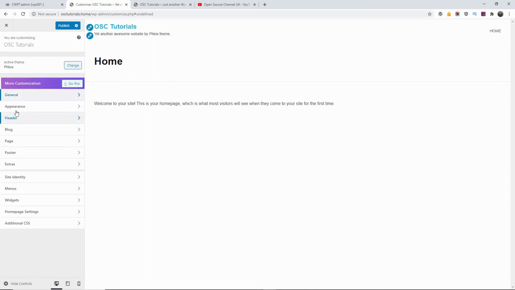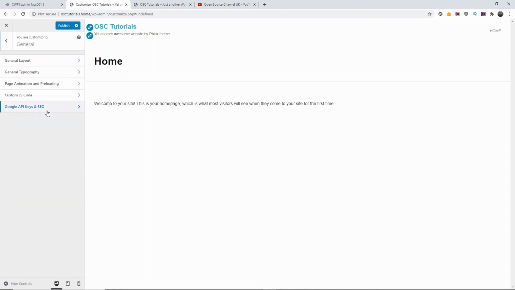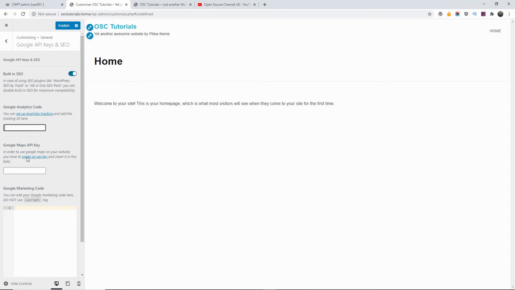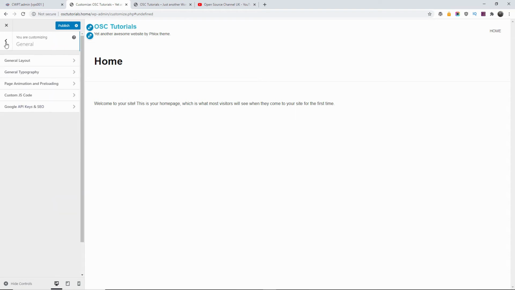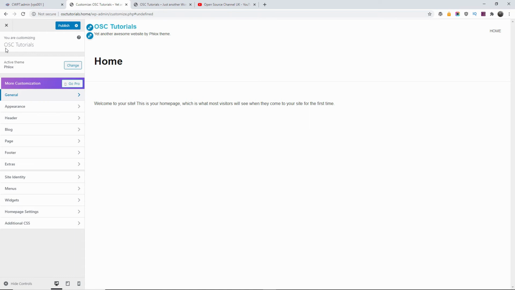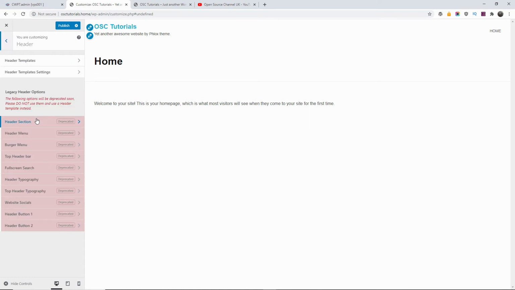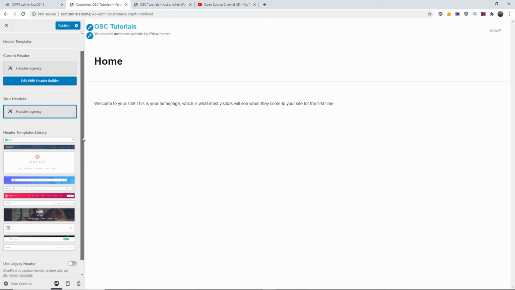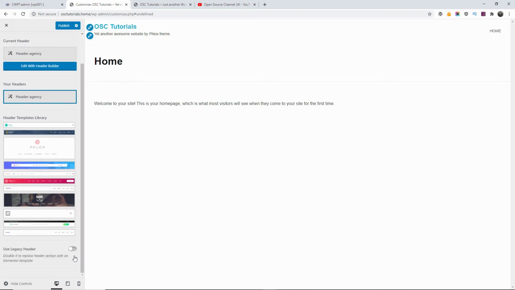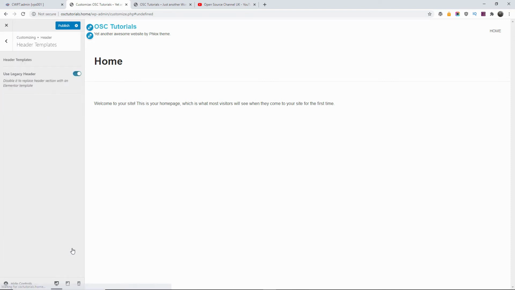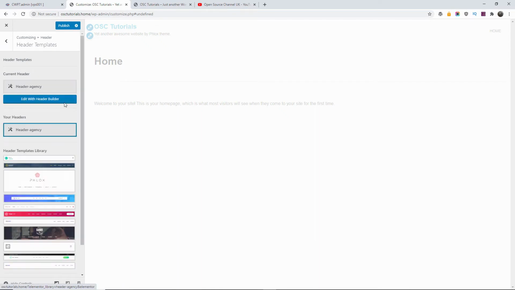And like the others, you can add CSS, JS, and again, this one comes with the Google Analytics code and Google Maps API. Very easy to use again, and comes with a lot of extra as well. As I said, the page I'm talking about now becomes a legacy header option. Before, you could actually choose the type of header you want, with the logo on the left, on the right, in the middle, but now you can do this, but in the future you won't be able to.